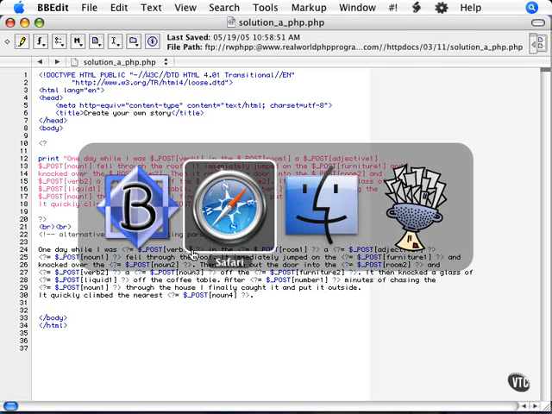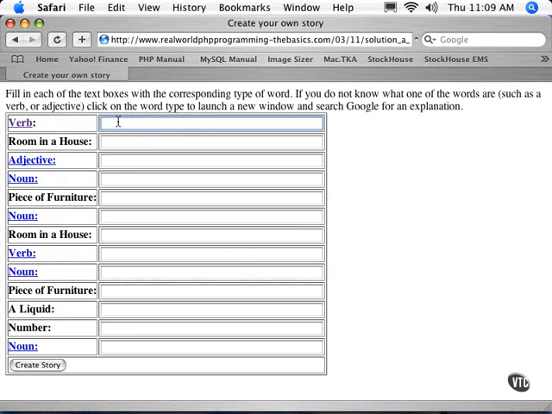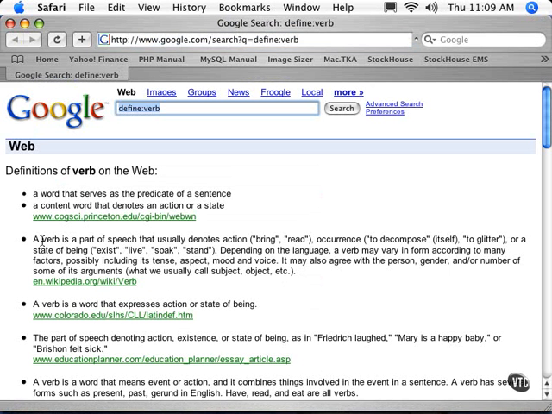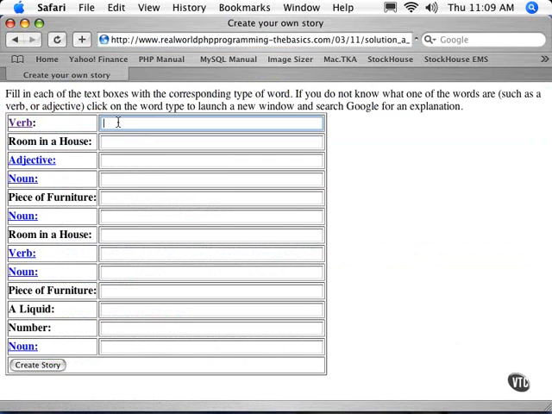So to see this in action, a verb. If you don't know what a verb is, an action word. So let's say an action word being fast. Room in a house, bathroom. An adjective is what describes a noun, and a noun is a person, place, or thing.